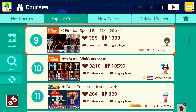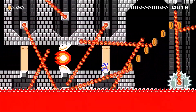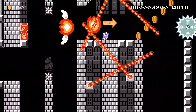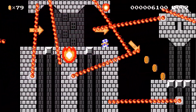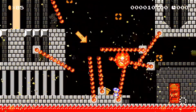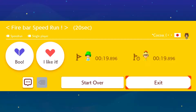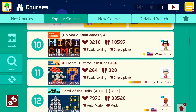Well, thank you for making such a cool course. Back to the popular courses — we have the Fire Bar Speed Run. It's a 20-second speed run, it says in parentheses. Speed runs are cool because at least I know what I'm doing — you just gotta hold forward and press A. Even though you think you're gonna die, you're not gonna die as long as you follow the coins to victory. I want to know how long it takes to make these — like how do you line up fire bars with that much trial and error?